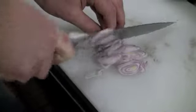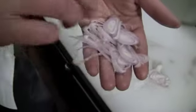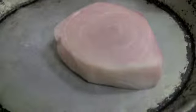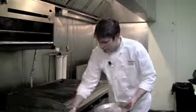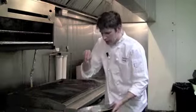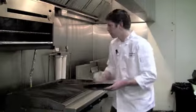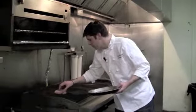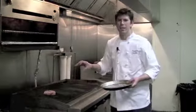Keep those fingers back. What we're going to do today is a little Hawaiian swordfish. We're going to start off by seasoning it with a little salt and pepper on both sides. I've got a super hot, well-oiled grill that we're going to put it on. You can hear that sizzle — you want to make sure you hear that sizzle. You want your grill to be nice and hot.